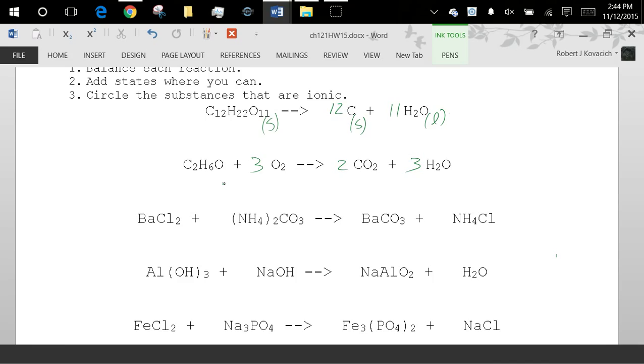So the way that you know, or I'm hoping that you guys remember that this kind of compound is a liquid, is I know we said 1 carbon, 2 carbon, 3 carbons is gas, but that's only when it's just carbons and hydrogens. Now I've got an oxygen present. That changes everything. So if it's got a carbon, a hydrogen, and an oxygen in it, it's automatically going to be at least a liquid.